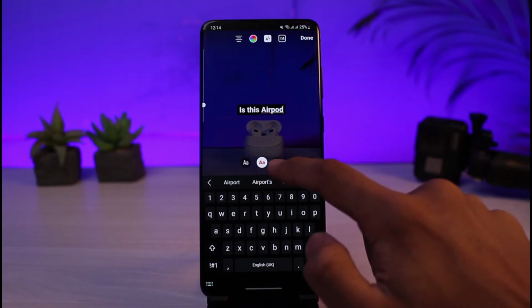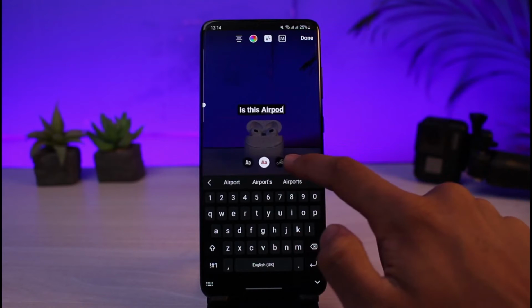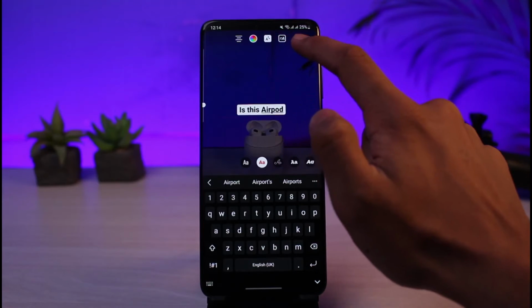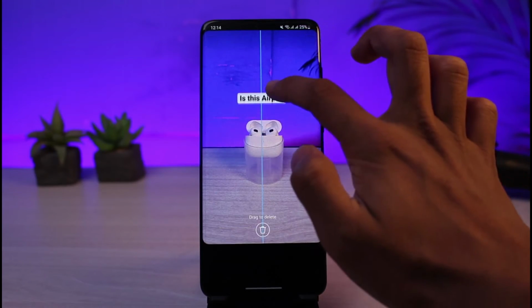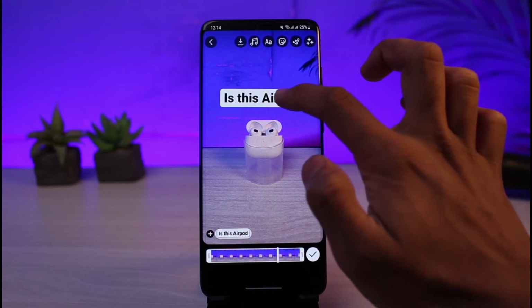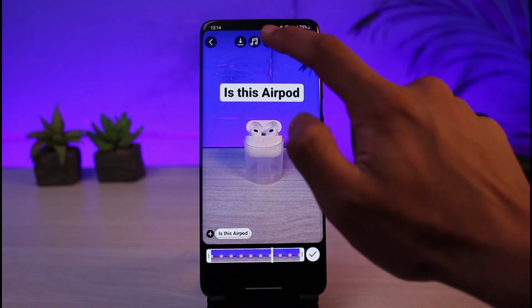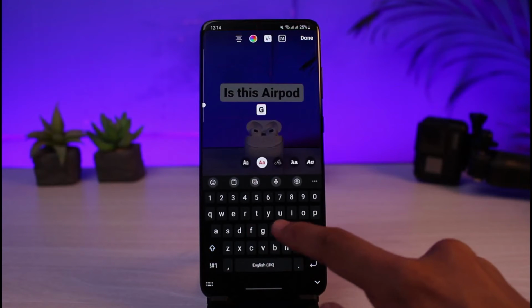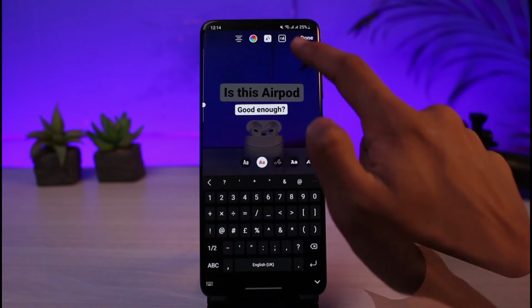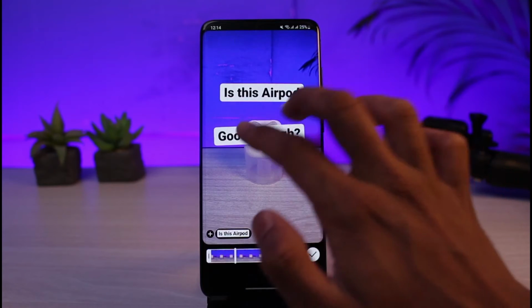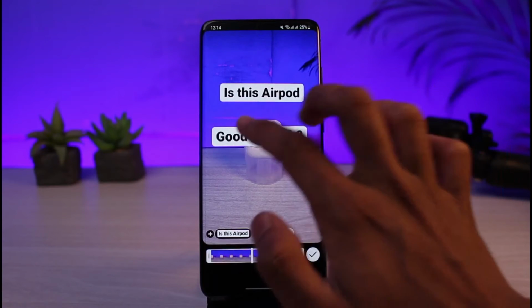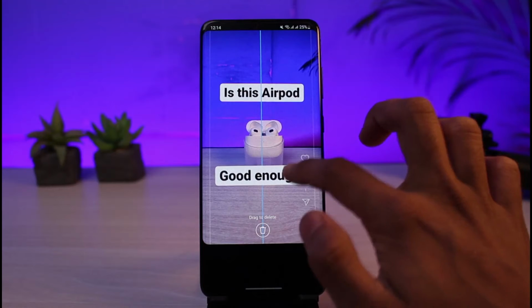Once you've entered the text, I could go ahead and change the font as well, or I could add some backgrounds to it. And as you can see, let me zoom in a little bit and show you. Now just for the context, I'll also add another text to show you guys what happens. So I'll tap on the double A icon again, and I'll enter another text. And again, I'll zoom out a little bit over here, just like this, and I'll add it to the bottom.